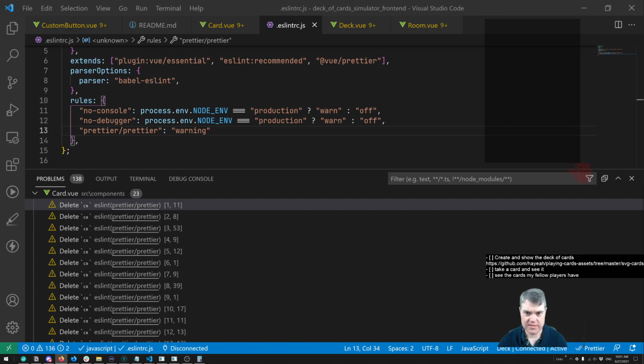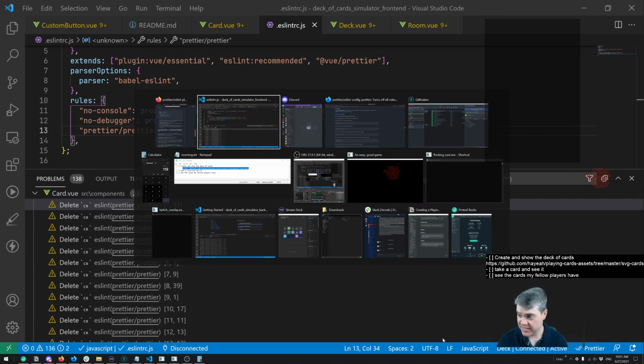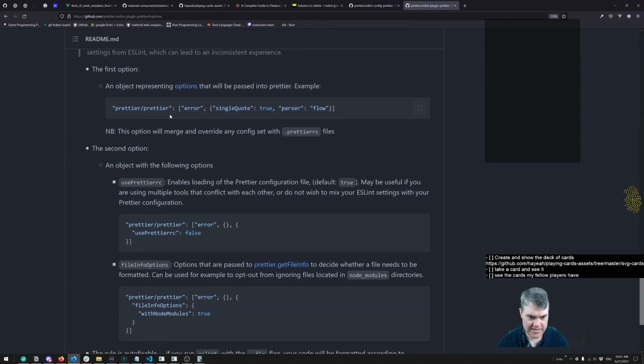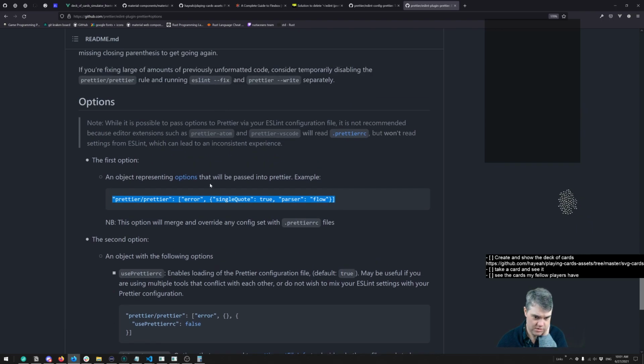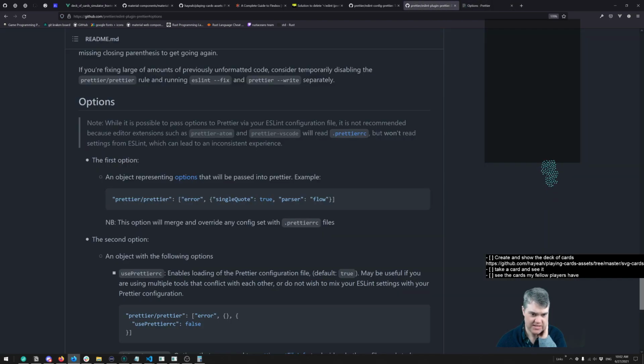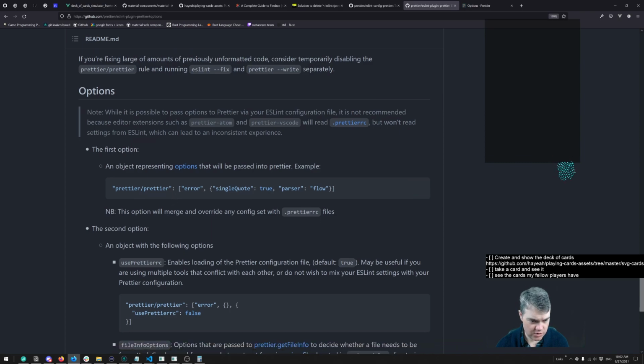By the way, when I clicked on like three links in a row, it eventually brought me to this page. And so I saw this and was like, hey, maybe I can throw this in here. So an object representing options that will be passed into Prettier, which then are going to be these options itself. So that's nice. But where does that go?